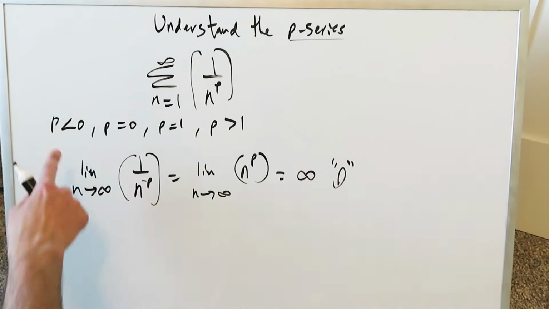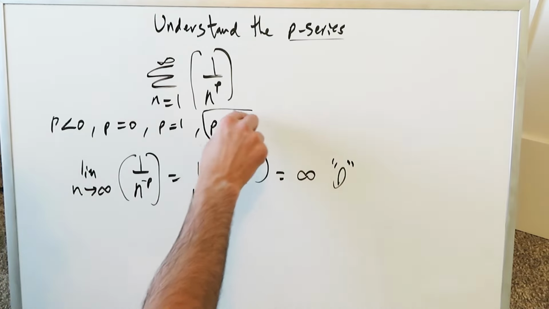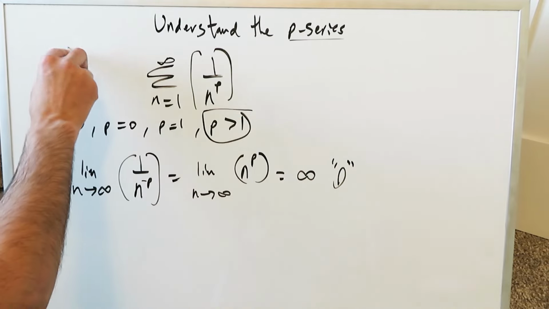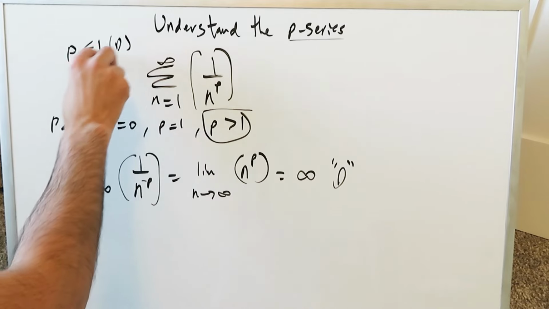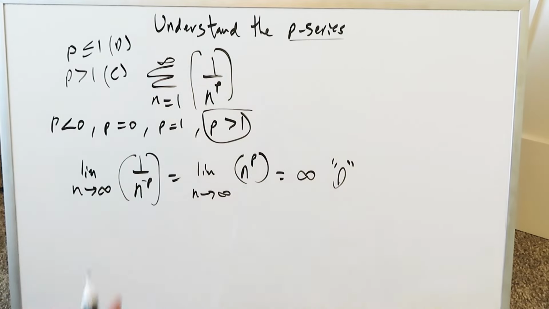And we already know from beforehand that only this is your convergent case, this is your divergent case. You remember very well, if p was less than or equal to 1, it was divergent. If p was greater than 1, it was convergent. We're just showing that to be the case for each of these 4 scenarios.